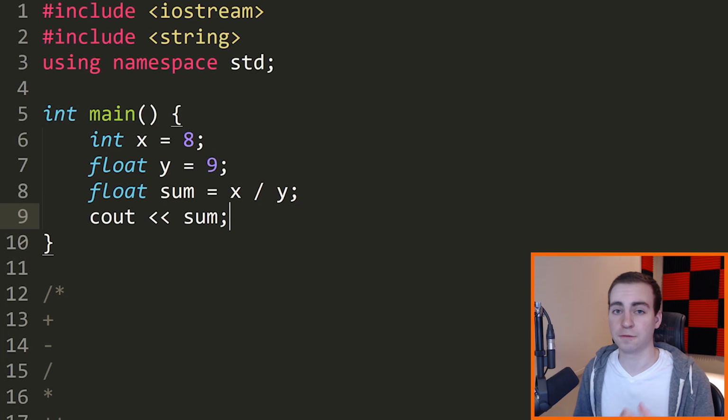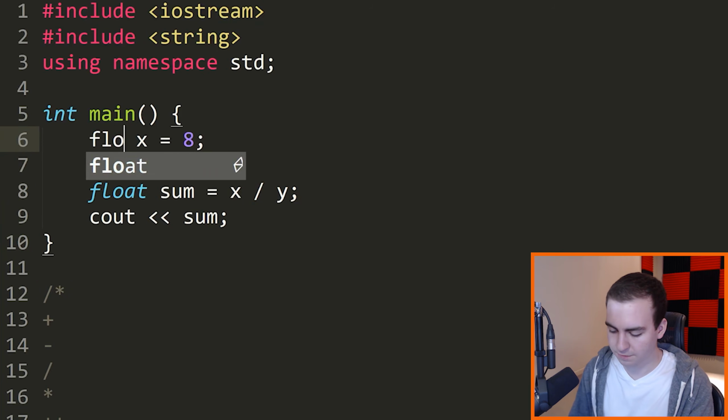The reason for that is that the float has a higher level of precision than the int, and so to get a valid answer, you need to have a floating point result. So just keep that in mind. Whenever you have a float and you're using arithmetic operators, the result will be a float if it is a floating point result, right? So if it's just 1 or if it's just 0, regardless of the float or int, you're still going to get that. But if you could get a floating point value, like in this case, 0.8889 or whatever it was, you will get that when you have one of these floats.